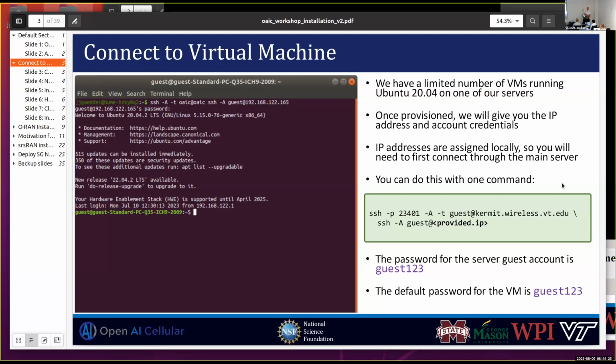All right, so we do have a few virtual machines that we have set up for people to use if they need them. However, there's only a few of them. We have one server with a half a dozen VMs or so. Our hope, though, is that we don't need to use those very much for 2 reasons. One, because there's not very many of them, and second, because we hope that you will be able to run things on your system so that you can take them back, because once you're gone, the VMs will get torn down, and so they won't be persistent.